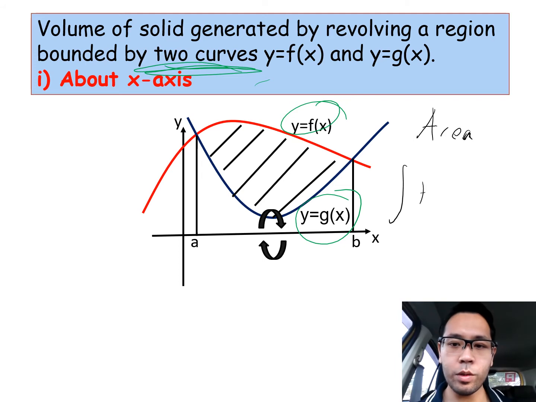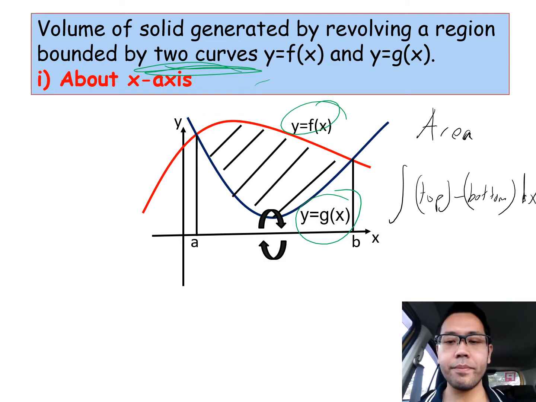If we see this one, we do top minus bottom. And in this case, it's dx lah. This is for area. Now, if I'm upgrading it to volume, I mean with the rotation as well, within the x-axis, what's the difference of the formula? There'll be plus, can I have your attention? Here we apply here, and then use square.